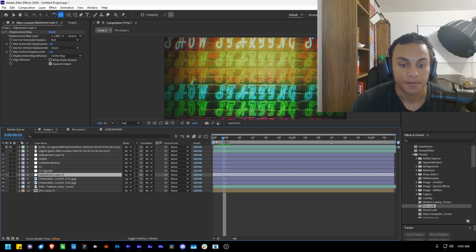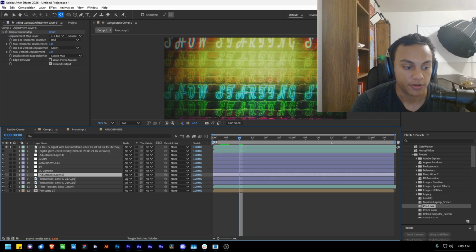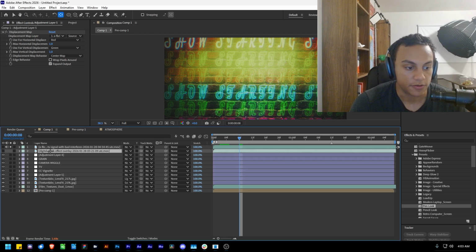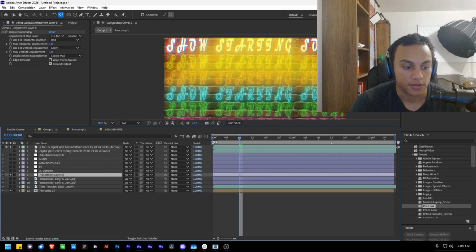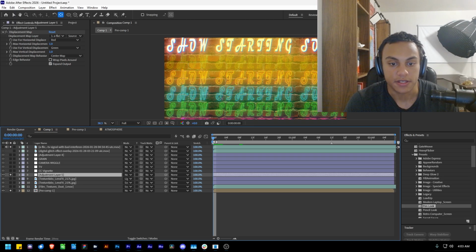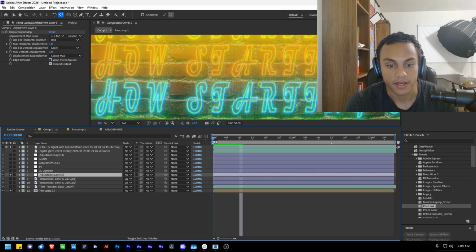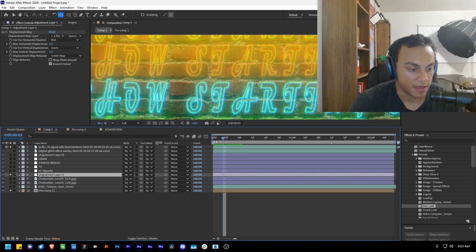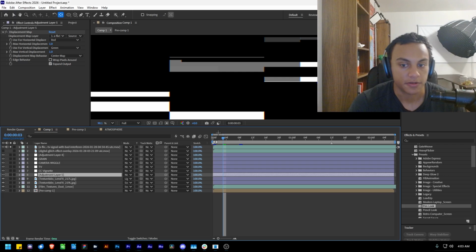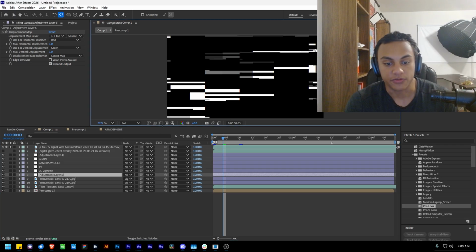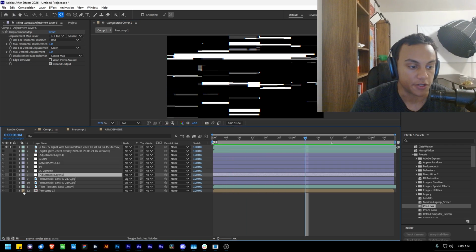Then we have a displacement map, which if I were to play the video, you'll notice some lines going on. I wonder if I just solo the layer, you can see. Solo, and then turn off all the other effects. You can see, and if I zoom in, it kind of creates that running line through it where it looks like it's glitching. So that's what the displacement map does, because the layer that it is using to displace is this one, not this one, this one, which is pretty much just mapping the footage to the whites of this, which is pretty crazy. So that's that.